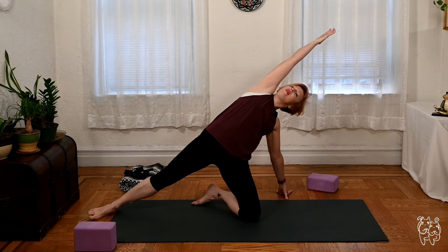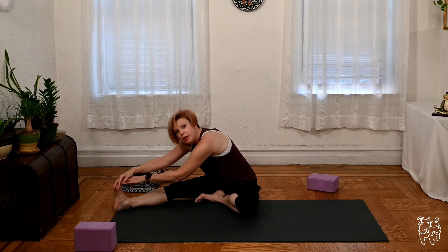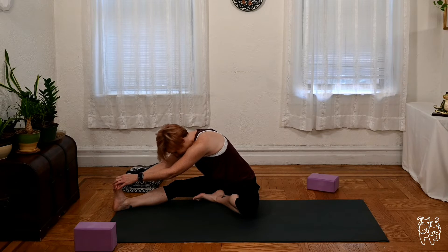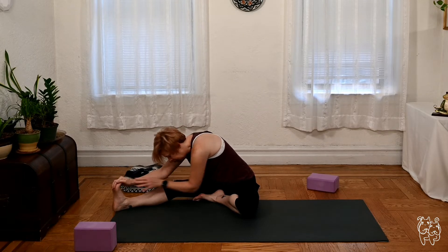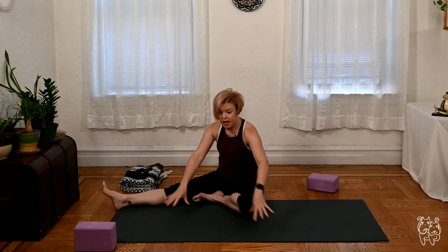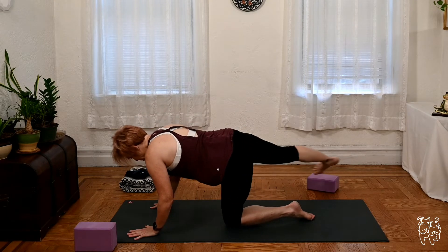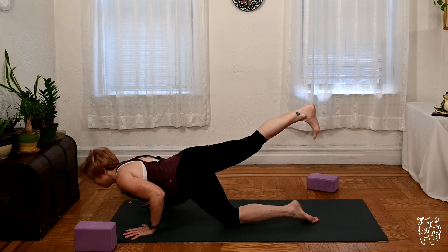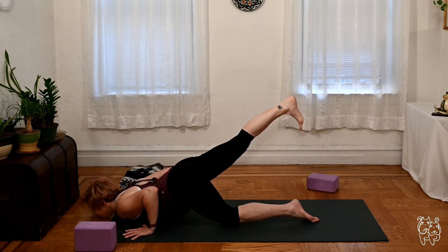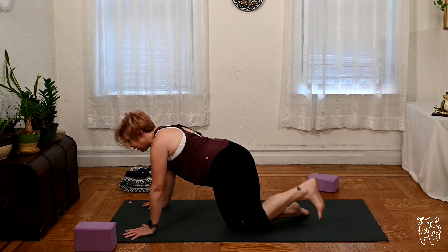Come up, right leg out, right arm over, one breath. Then come back down, reach both hands toward your right foot — use a strap or belt if you need — take another deep breath. Release as you walk the hands in, reach both hands forward, and slide the right leg out to the right side. Lift the right leg back behind you, bending at your elbows, bring the heart center forward — coming into a modified push-up — dropping your chin toward the mat, then come back up. Bring your right knee outside the left leg and hold for a deep breath.